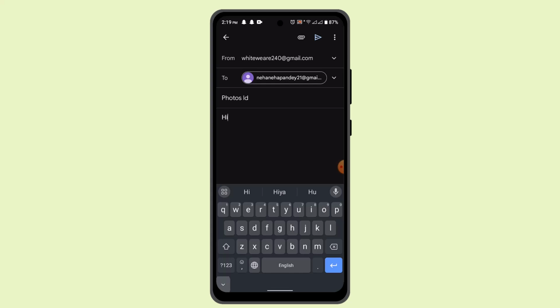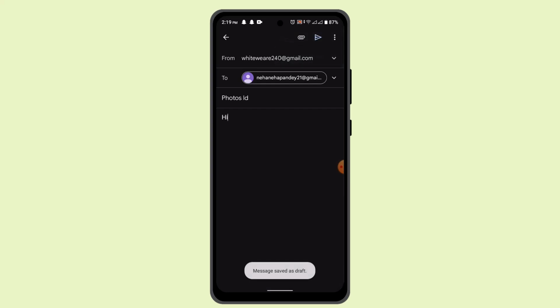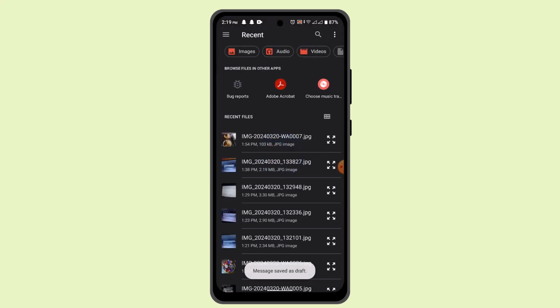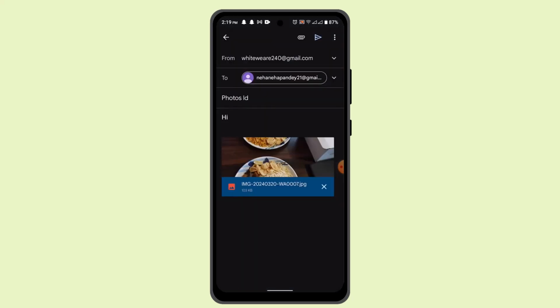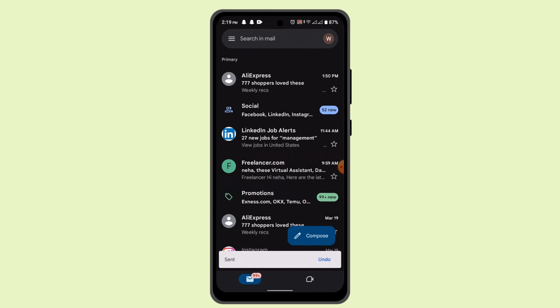And in order to add a picture or send a picture, click on the paperclip icon from the top right hand side corner, and then you can go ahead and insert it from the drive or attach a file. So I'm going to go with attach a file, and when I go ahead and access the file, now from here you can go ahead and select the one that you wish to send it and click the arrow icon from the top right hand side corner, and the message has been sent.